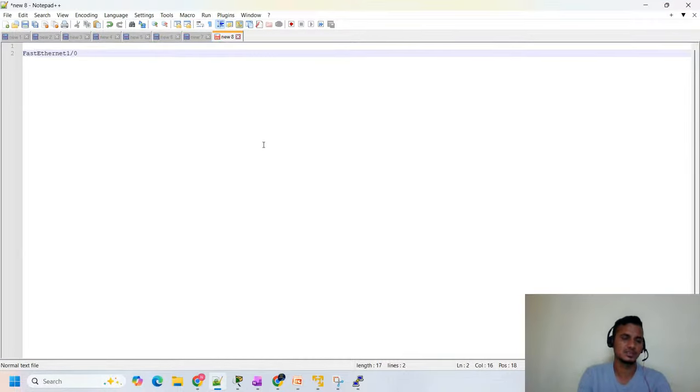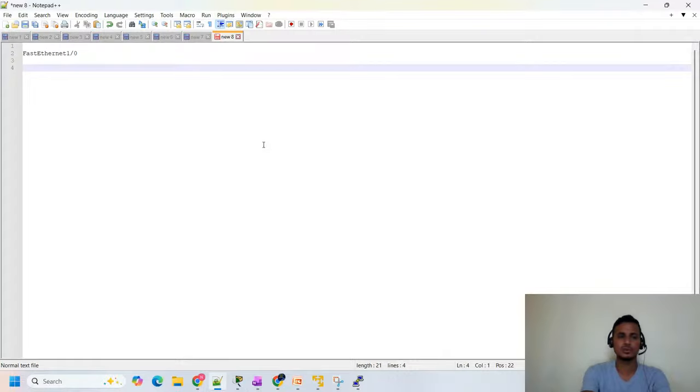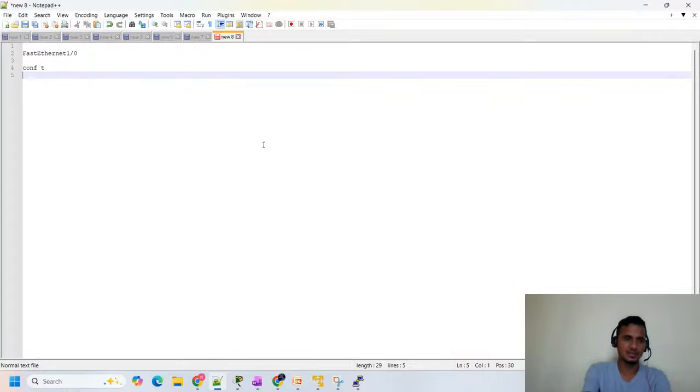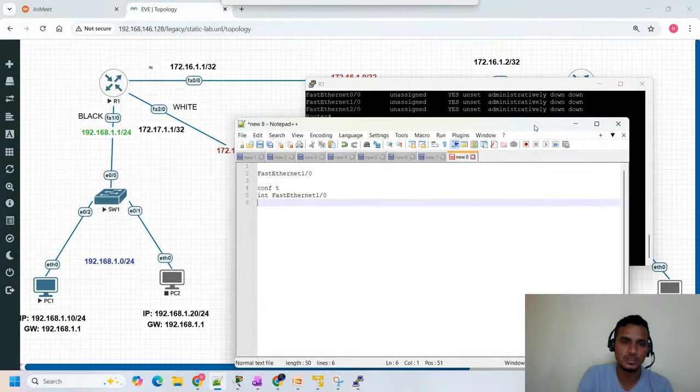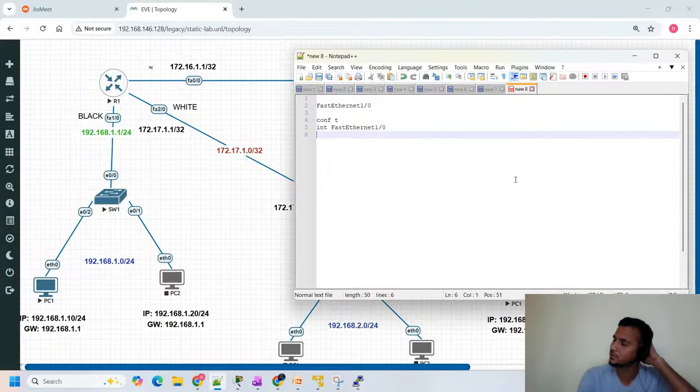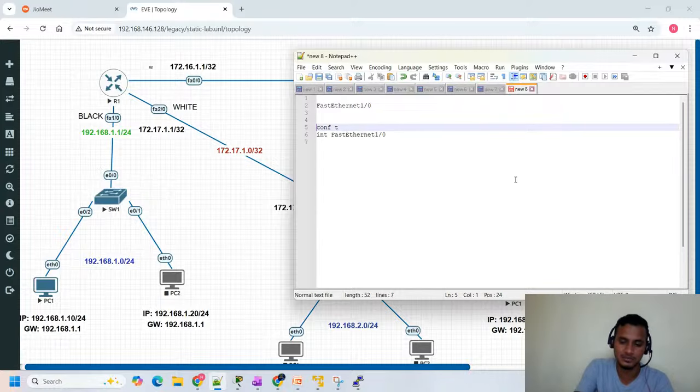See here, I pasted, right? We know the syntax, right? Whatever you need to configure, first you need to go to configure terminal. Then whichever interface you are trying to configure, you need to take that interface, FastEthernet 0/0, and then the IP address. If you prepare this notepad, it is going to help you in your CCIE exam as well, because in the CCIE you will not get much time, right? So do prepare the lab configuration syntax in a notepad. Once you prepare it, you can easily copy and paste, guys. That's what CCIE engineers used to do in the lab infrastructure, right?